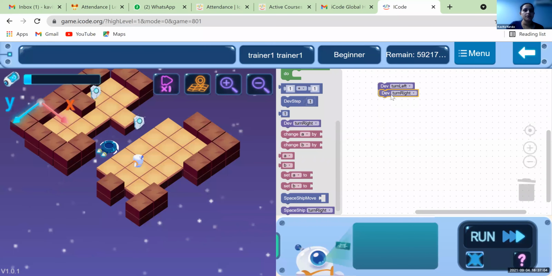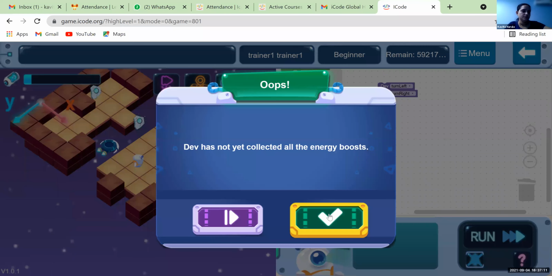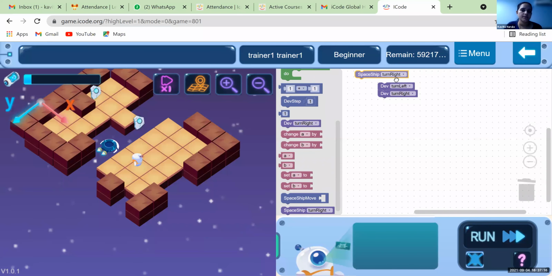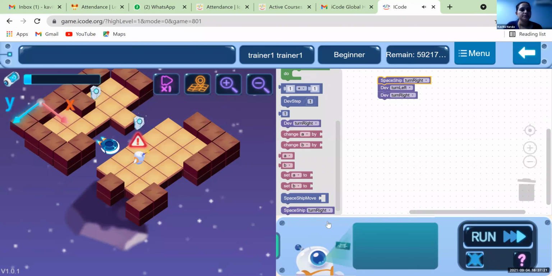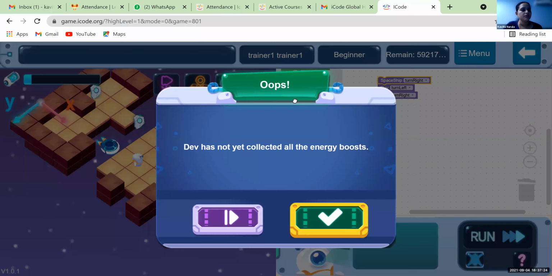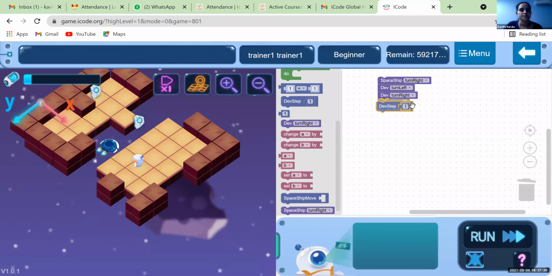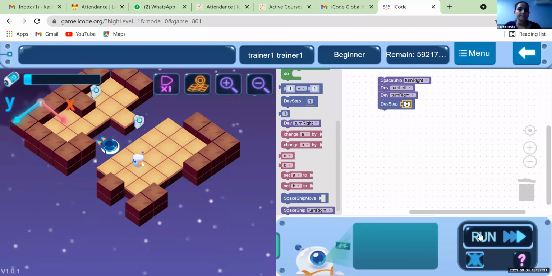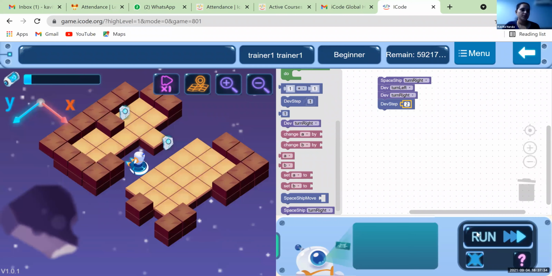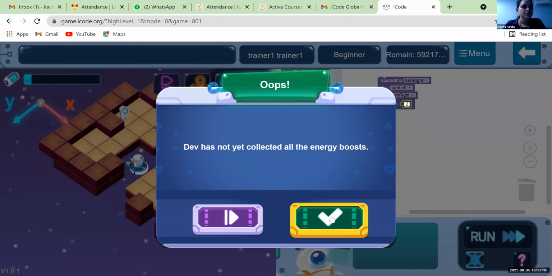Now again we have to give a right turn. First we will give the spaceship the turn. Okay. Now Dave steps. Now he has to collect the energy boosters.